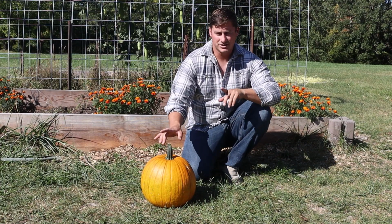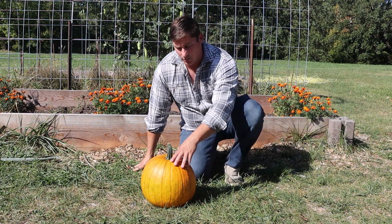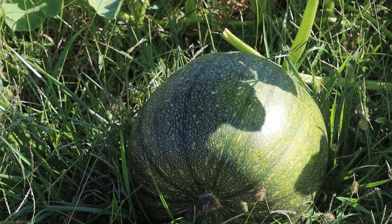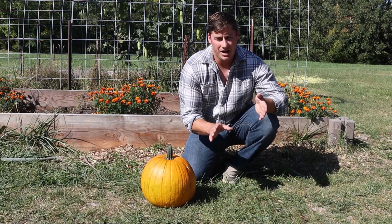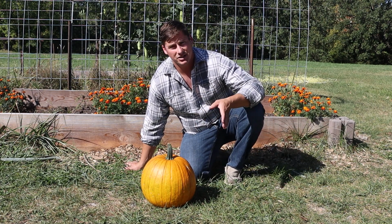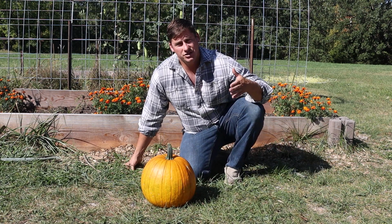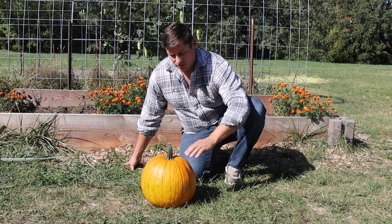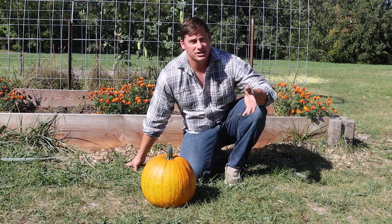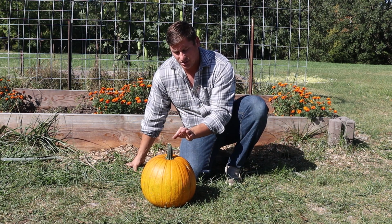So there's a lot of things that are recommended to spray on pumpkins that will basically kill all your fungus and things that will cause this to rot a lot faster. So I've heard a lot of people say chlorine or bleach, like very, very low amount. If you're going to be eating this pumpkin or baking with it, I highly recommend not to use those. So what I like to use, since we do bake with our pumpkins, is a 1-to-1 vinegar to water ratio. You can take a cloth or you can spray it around there and wipe it off, and it'll essentially kill a lot of that bacteria on the outside so that your pumpkin will last as long as possible.